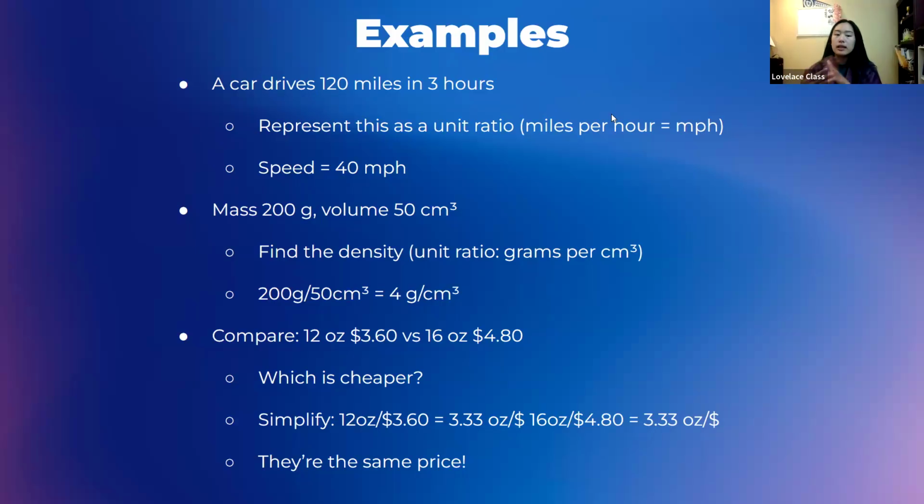Another example is density. If you have the mass of an object, like 200 grams, G is grams in this case, and the volume of it is 50 centimeters cubed, and we want to find the density using the unit rate, grams per centimeters cubed. We do this by looking at it like a fraction. Centimeters cubed comes second, so that's going to be our denominator. Then you'll have 200 grams divided by 50 centimeters cubed. We can divide the numerator and the denominator by 50, since that's what we want. And then you get 4 grams per centimeters cubed.